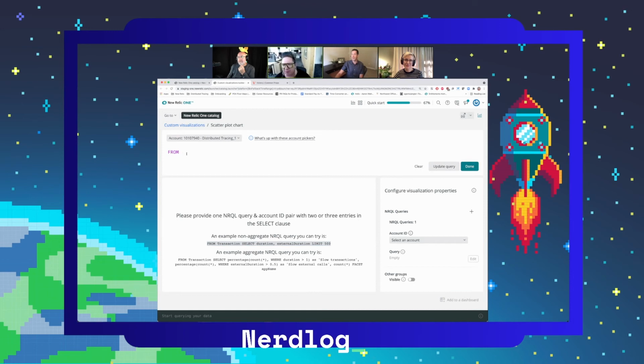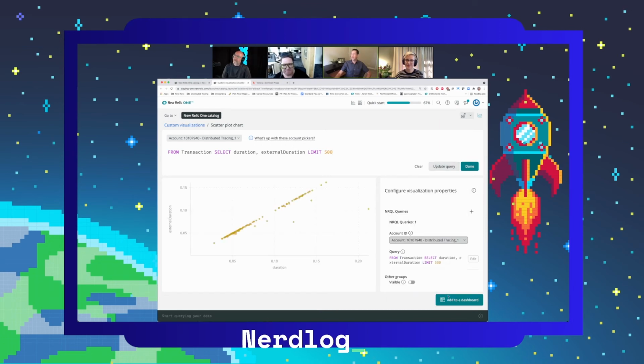Oh, right. So we're scatter plotting every single transaction rather than trying to average them together, which makes sense. And the cool thing that aggregate one does too is it'll show different size bubbles. The more that are landing within that, the bigger the bubbles are, which is super awesome. So it gives you more inclination of how often this one is actually going down. But boom, right there, we've got the external duration of what the transaction is doing, limit 500 for the sampling, and you'll see the few outliers would be ones where we were relying more on internal time.